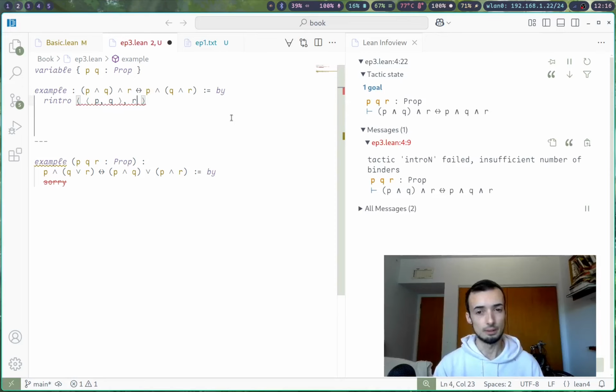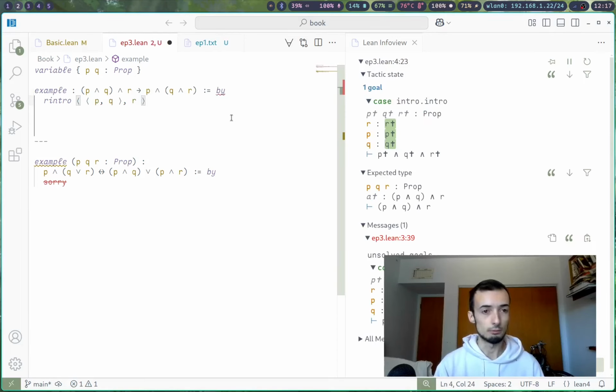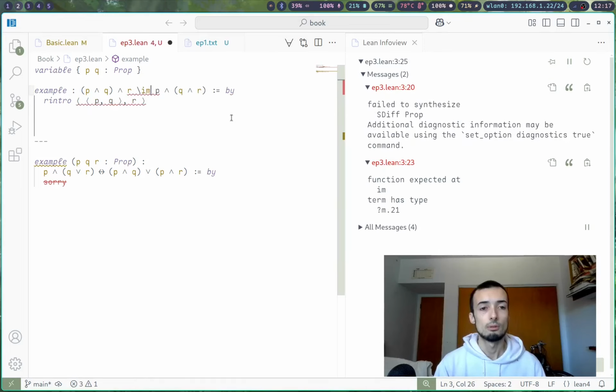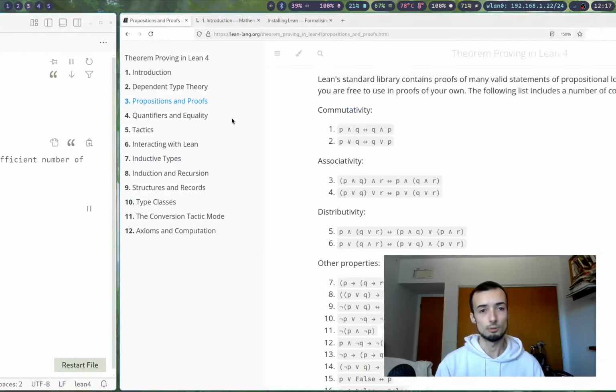That means that tactic intro n is failing because it's saying I can't assume the hypothesis if we're not using an implication, right? So if I were to change this to an implication, Lean would be okay with that. But we actually have to prove both directions. So I'm not going to use the way the book does it.